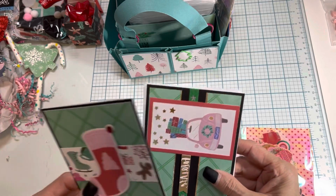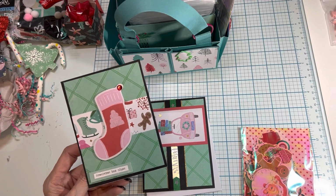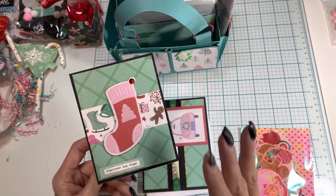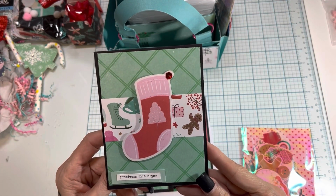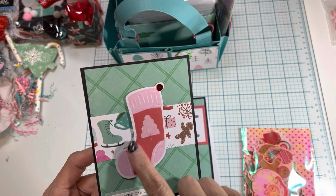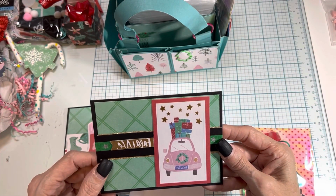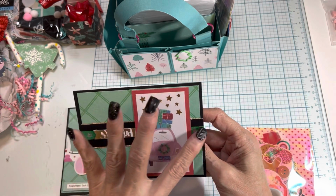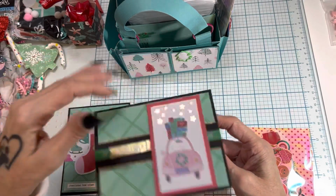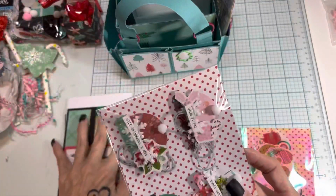Okay. Aw, there's 2 in here. Oh, these are cute. Oh, I was going to sneeze. Okay, hold on. Oh, excuse me. This is cute. Magic and Merriment. And it's got this sock and this paper and then blank inside. And then with envelopes. And then fa la la la la. And this cute car. And then she's put this decorative paper across here. Very, very cute. And they're heavy. They're made really well. Those are heavy. They're cute. Thank you, Keisha.